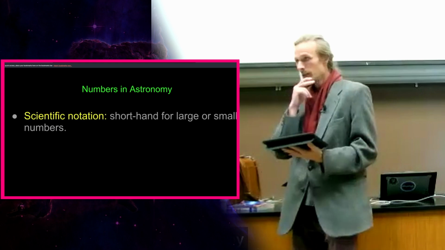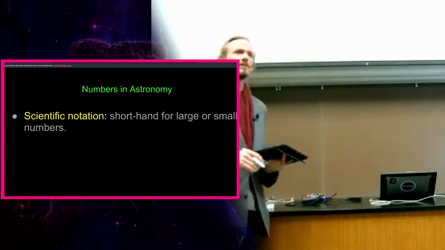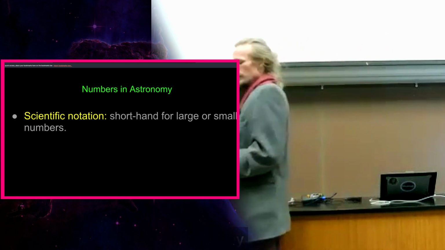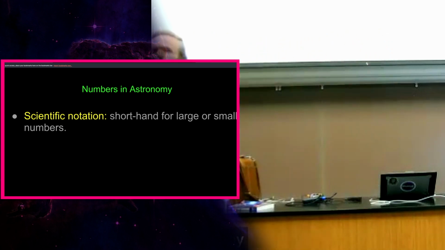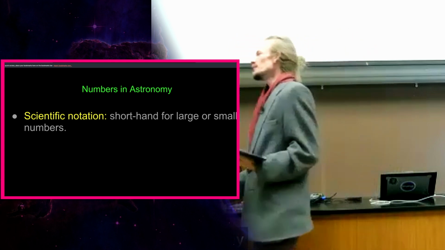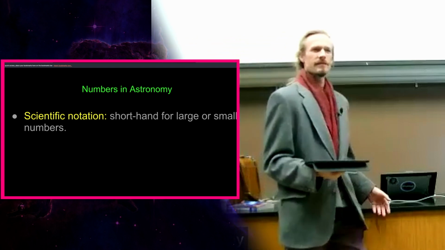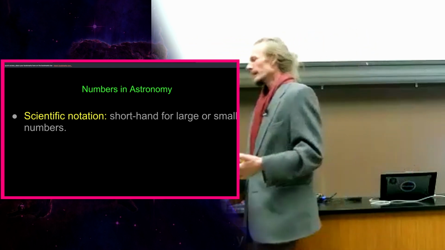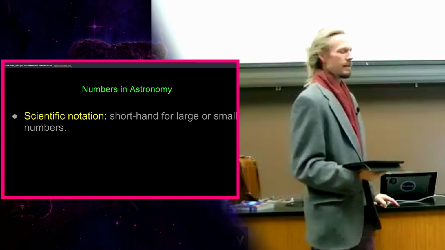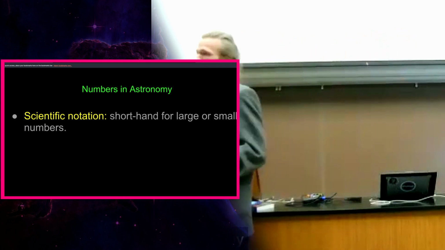This is something you might need, but you can read about this in your textbook to some extent. Have you guys encountered scientific notation before? A little bit? It's pretty easy to get a grip on. So essentially, a lot of the distances that we're going to be dealing with, how far away some of these bodies are, they're really too big to put a number on very easily, right? They're going to be trillions, if not more, like thousands and billions of trillions of miles away from us sometimes. So instead of trying to write these huge numbers out, we do this thing called scientific notation.